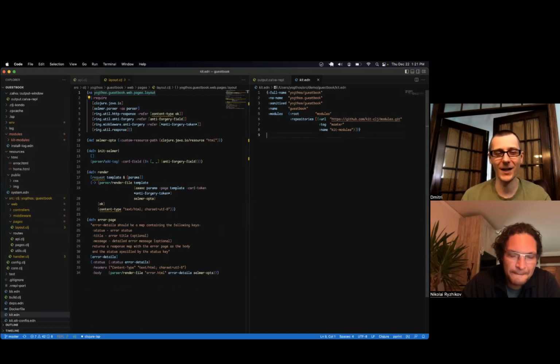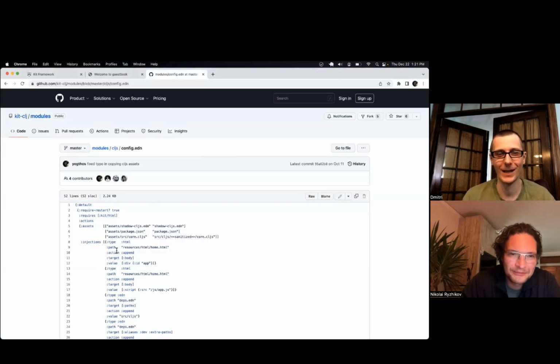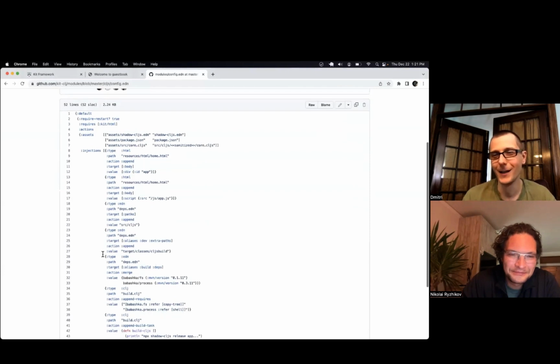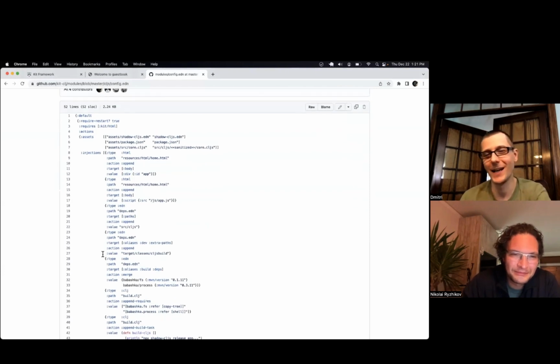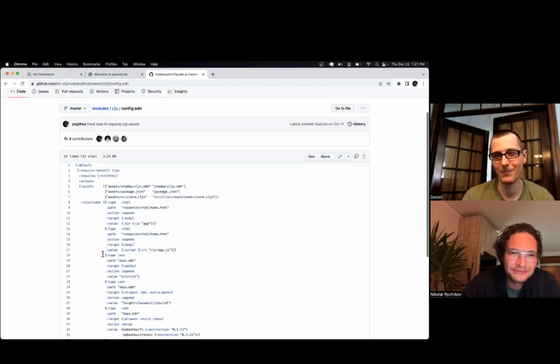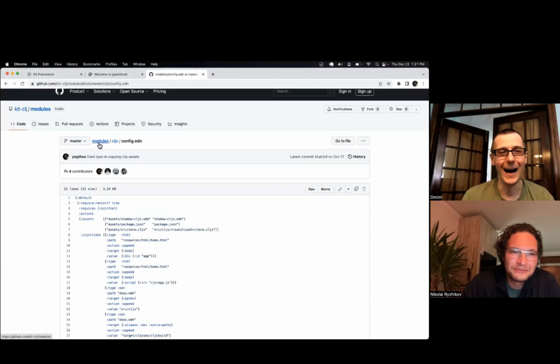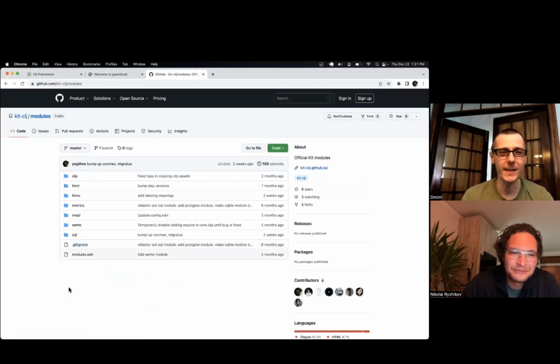So if you want to make your own Kit module, you just go take a look at one of those ones. They're pretty simple. Make your own module, and voila, now you have your own thing you can add on to Kit. And everybody can do their own, right? You can make it private, public, whatever you want. So I think this actually, for me personally, made my life a lot easier.